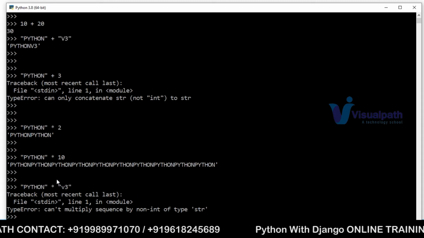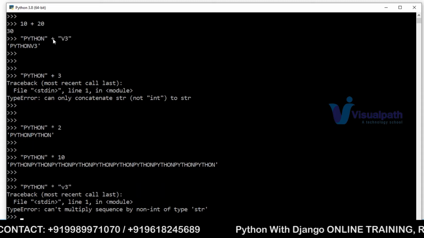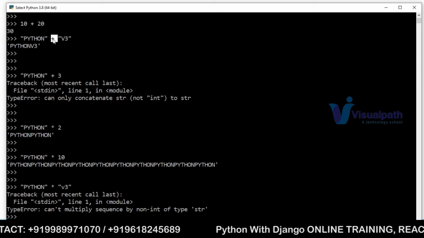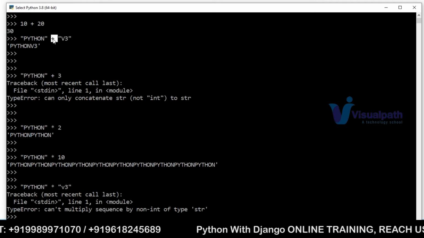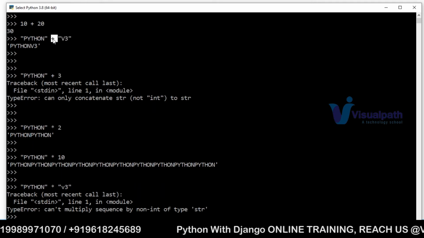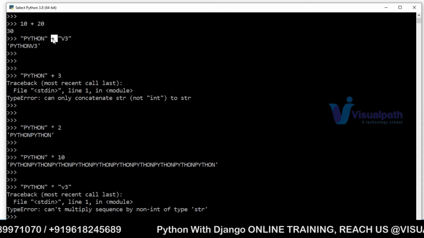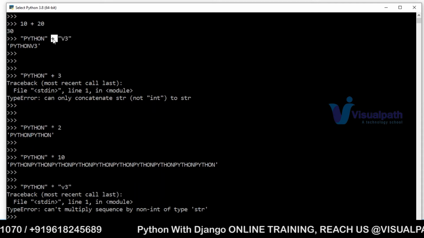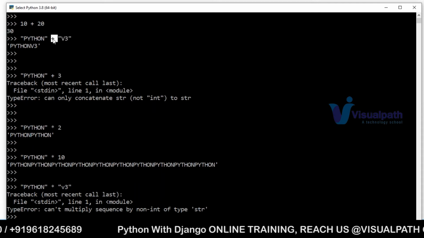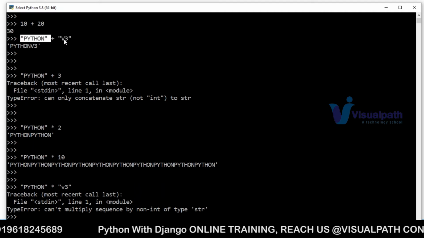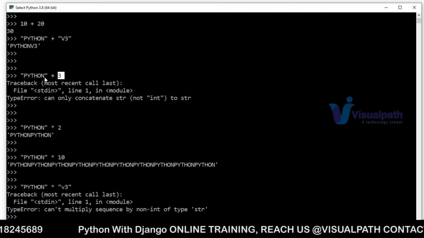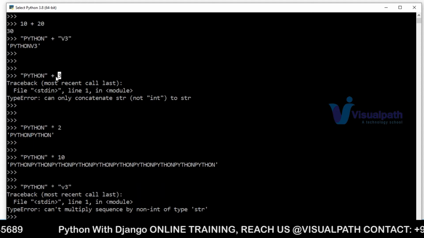So what we need to remember is that in the plus operator, either both operands must be numeric data, integer or float, any combination: integer integer, float float. And if you are using strings, both must be strings. One cannot be an integer and the other a string, so this is an error.